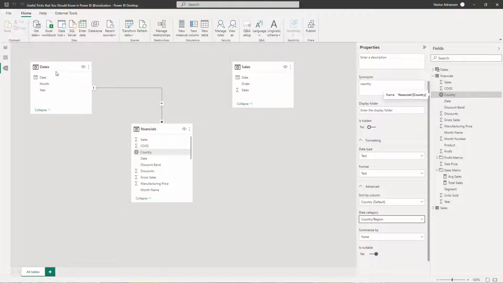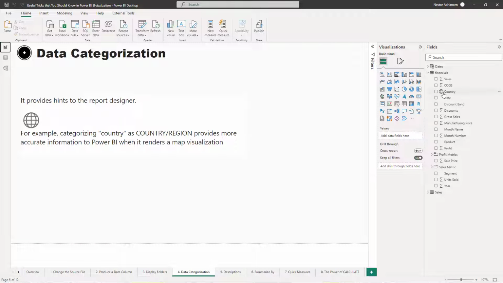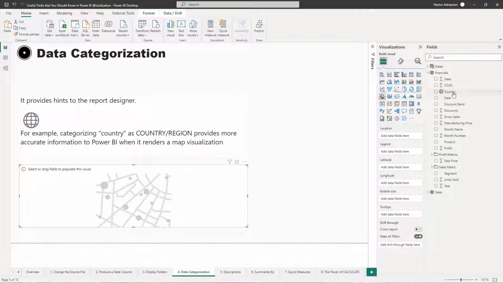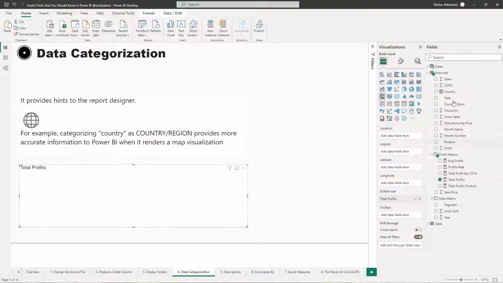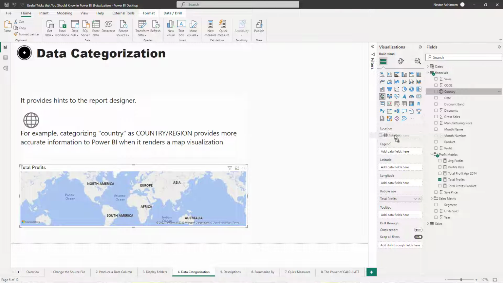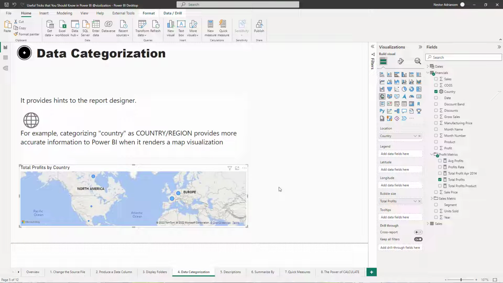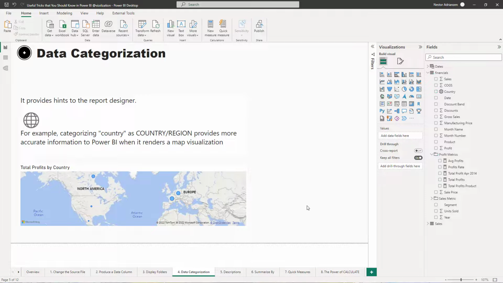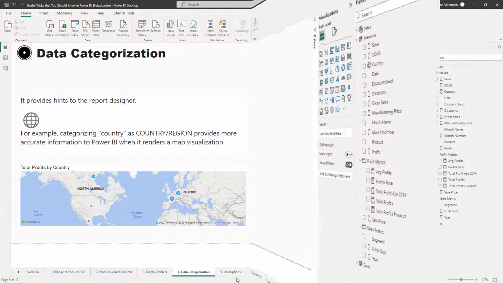If you go back to the report view, there it is. So now when you want to create a map visualization like it says right here, it would be so much easier to find those type of fields. So let's say that we want to create this visual, and you want to add country here, and perhaps profit as well. Well, it didn't go through right here. There you go. So it works perfectly now. So now guys, let's move on to the next tip.